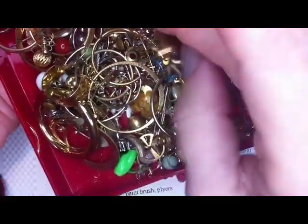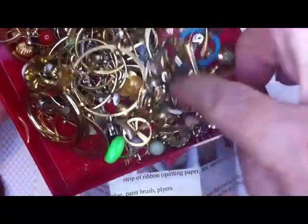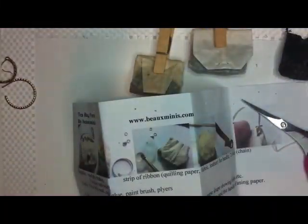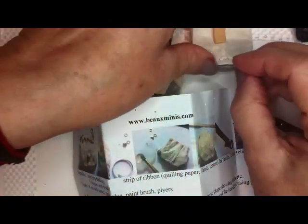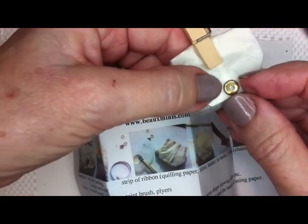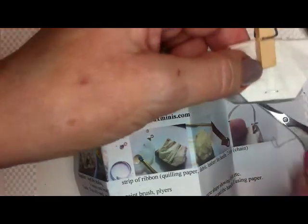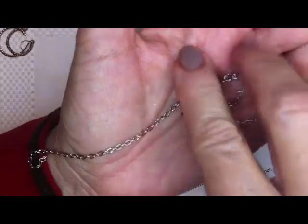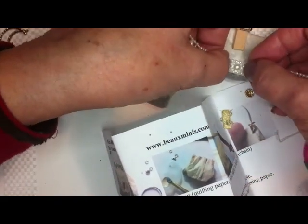There's a very fancy one here — this just gives you ideas as to what you can find. Now this would be a nice little closure. I'm going to show you some that I have — a little butterfly closure, wouldn't that be pretty? I've set aside a few to show you. Another little one that you can use as a closure — by that I mean you can put that on here like that, with perhaps one of those little seed beads. And here's another one that would make a very fancy purse. I've saved little chains, little bits of jewelry chains. Here's something else that you could use for a closure on the bag.